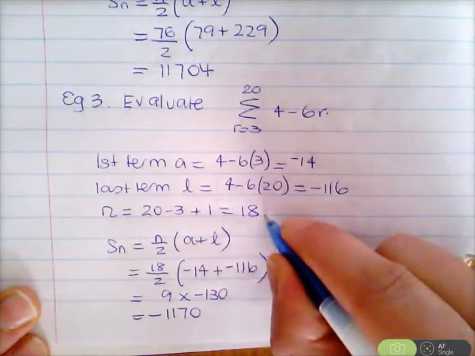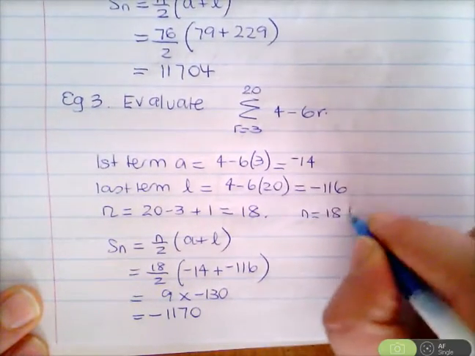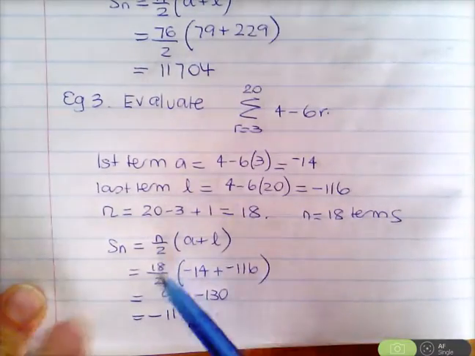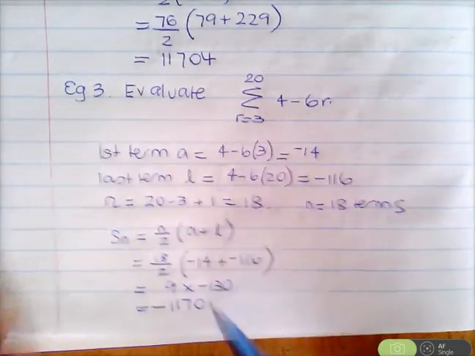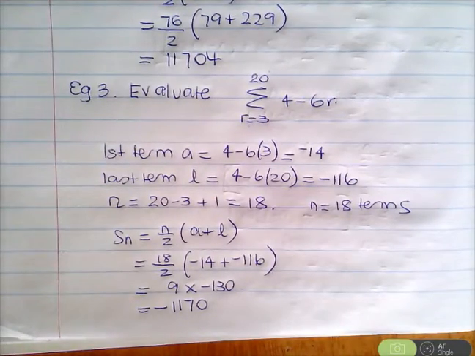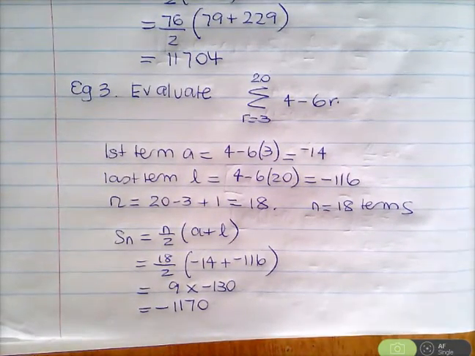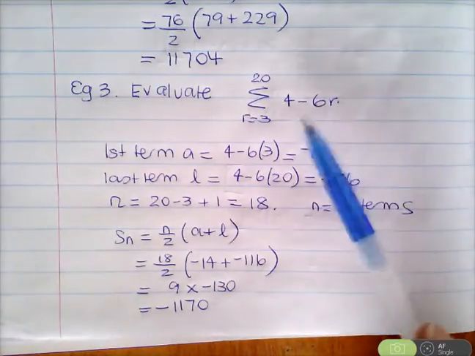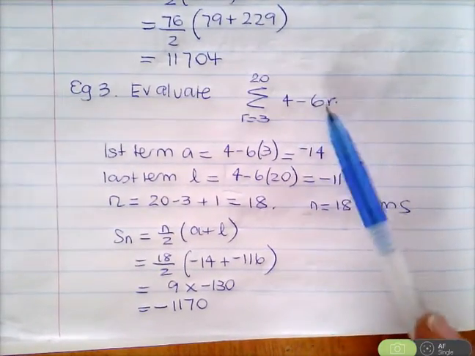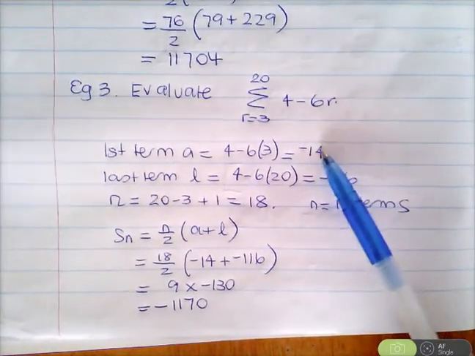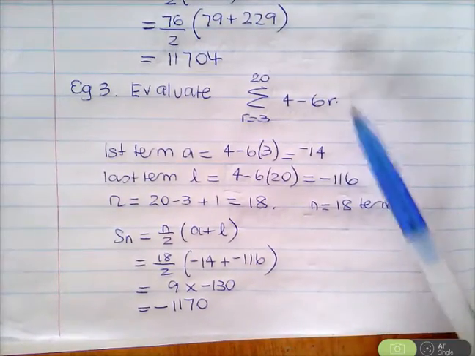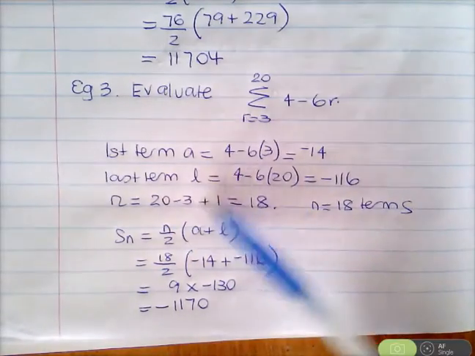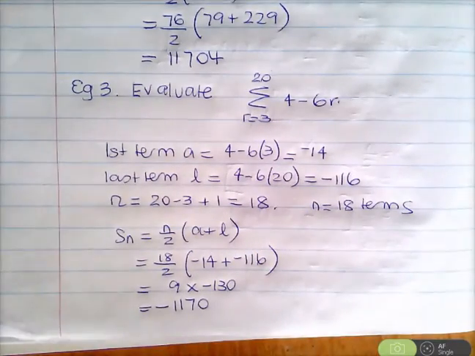So there were 18 terms, and we needed to find that as well as the first and the last term by substituting to be able to use this particular formula here. I mean, if you wanted, you could have worked out the first term. Looks like the common difference here is -6. So if you worked out the first term and the second term and did term 1 minus term 2, you could have got the common difference. But I think it's much easier here to work out the first term, the last term, and how many terms there are.